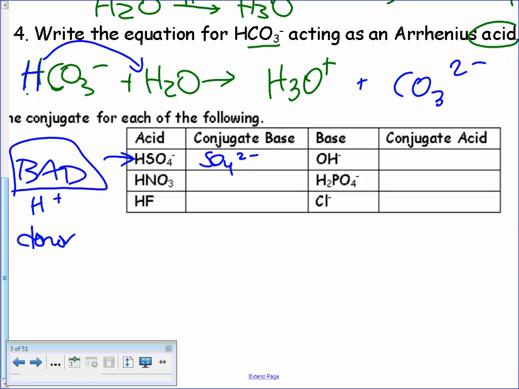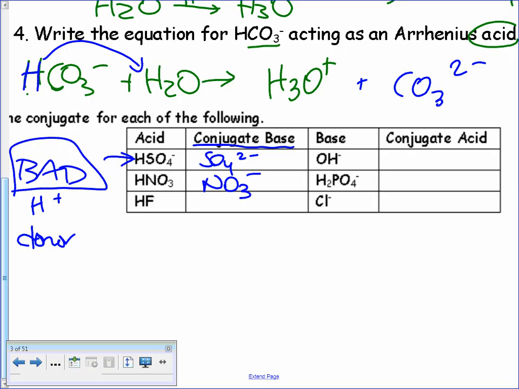So this is our definition of Bronsted acid. But I know why you're asking that. I'm saying it's Bronsted because we use the terminology conjugation or conjugate with Bronsted stuff, not Arrhenius stuff. So if I'm ever saying conjugate, we're talking Bronsted stuff. Good point. Okay, so this one acting as a Bronsted acid is what? What's it make? We just remove that H. NO3 what? Minus. If you don't put the charge, that would be a problem.